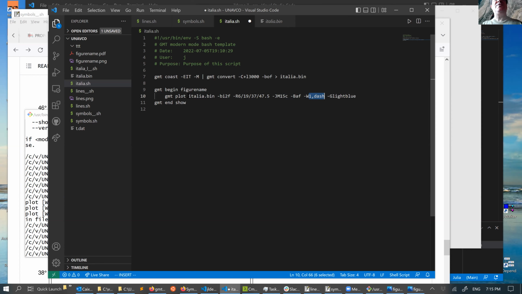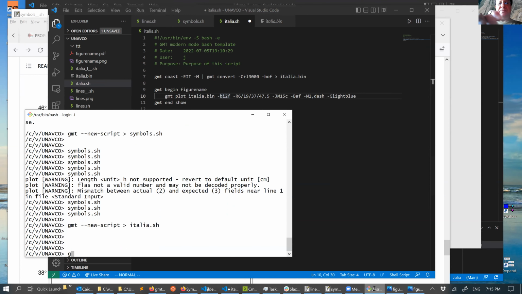Let me show you one thing more about this. I will do it in the terminal. The thing is, the zoom makes the computer much slower. For example, if I go here and I type gmt info, the file, again, because it's binary, I need to give it that information.